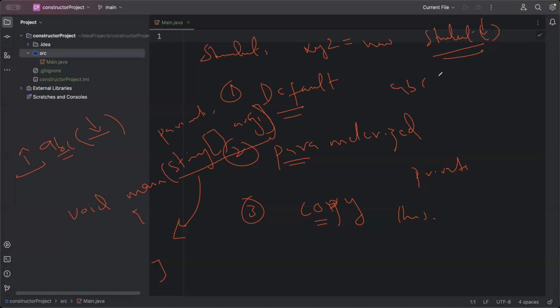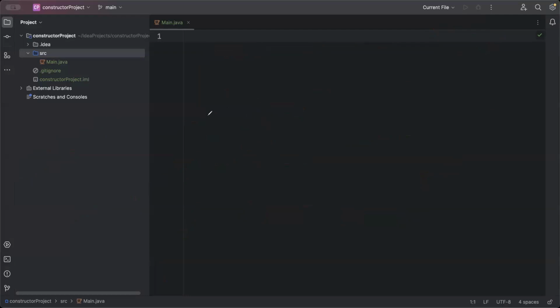Abdul constructor. Let me redraw it. Okay, so let's say Student, and I made it Abdul. This is me, right? And I make new Student here once again because this is my class, and I pass here any other parameter, but that is an object.